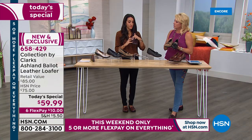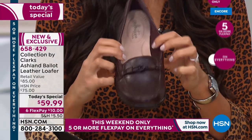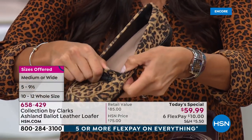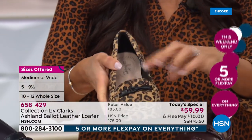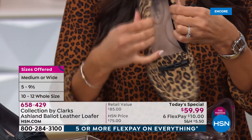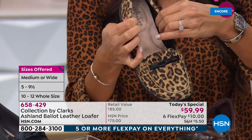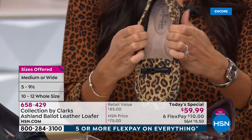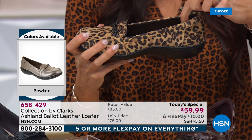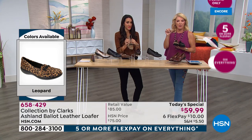The reason your foot feels so secure is the dual goring on the instep — see that stretch, that little goring? You have that on both sides, so it's going to move and flex with you with every step. Inside, it's all lined with a microfiber fabric that feels like one of those soft blankies on your couch. And then you have that heel collar — right around the heel, where you'd normally need a band-aid to break in a loafer, you don't need that because you have that cushion right there. It's like a little baby pillow behind your heel.